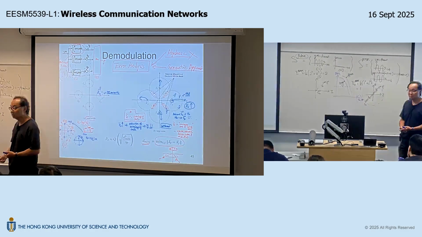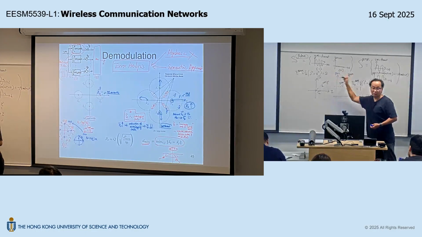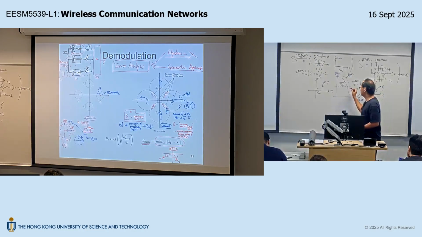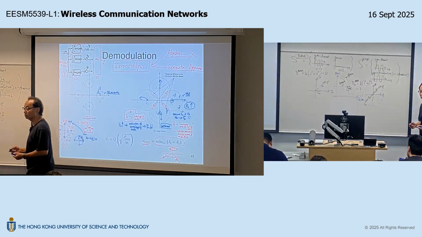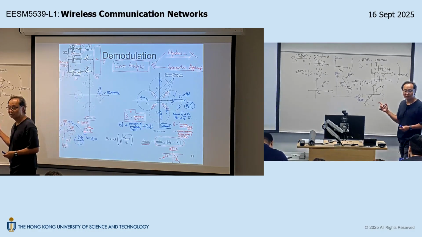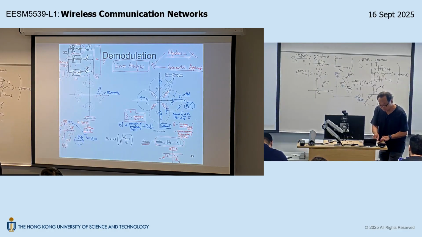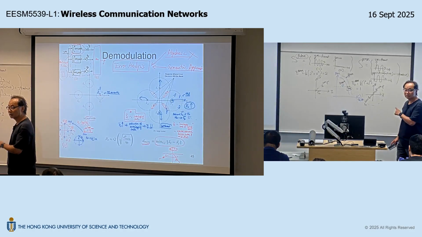How much better? 2 times. BASK requires 2 times the average symbol energy compared to BPSK. 2 times in log scale means 3 dB. So we know this gap is 3 dB. Is that okay? We can even quantify the gap. Is that okay? So this is the first example. I guess this is fine, right?